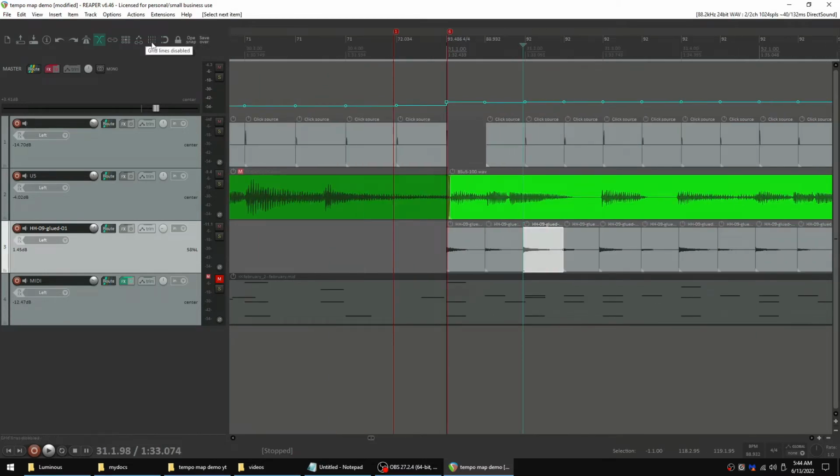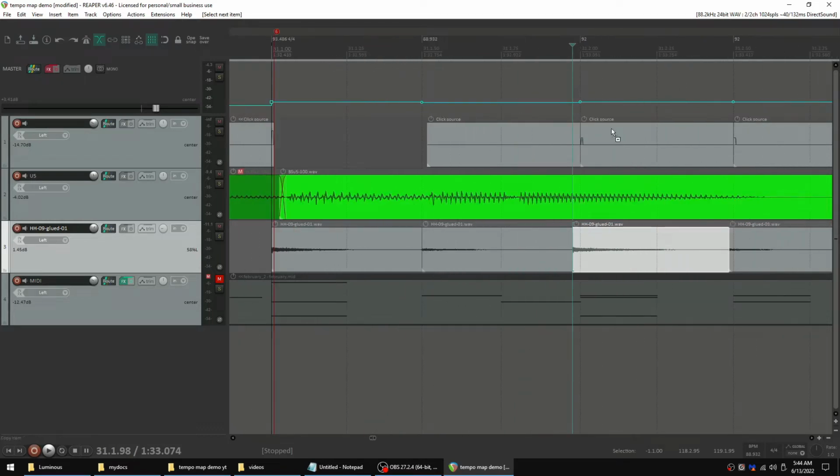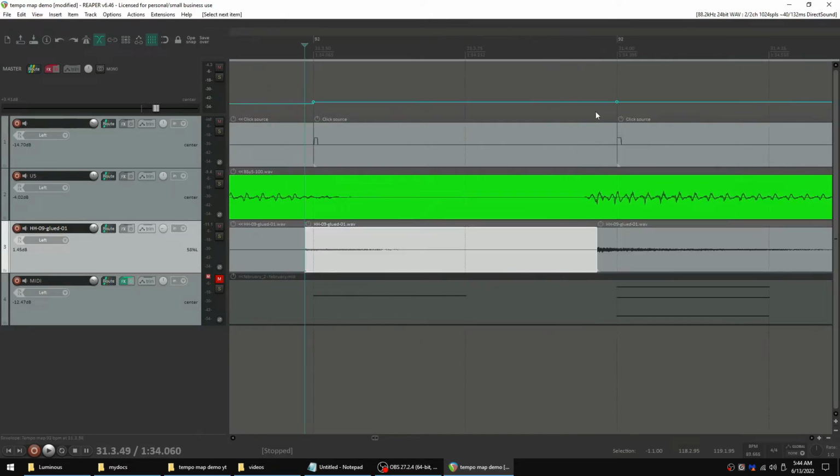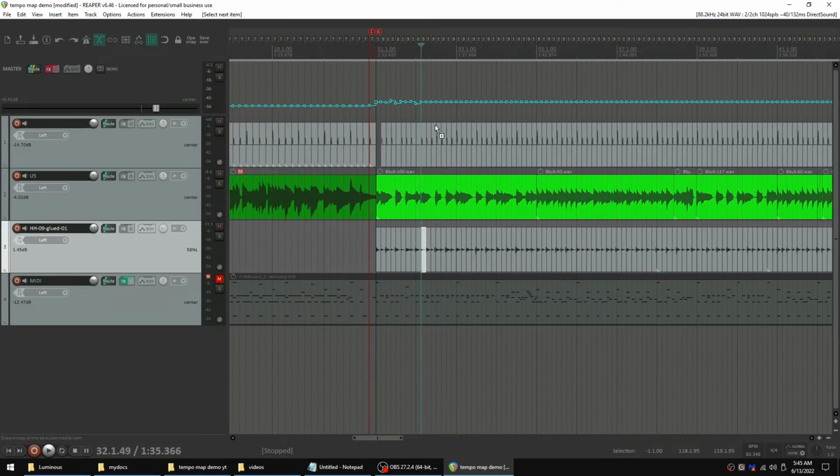Oh, let's turn the grid back on. We want to confirm that when it moves the tempo markers, the grid is moving with the tempo marker. Okay, so we hold down Control W and it zips across the song.